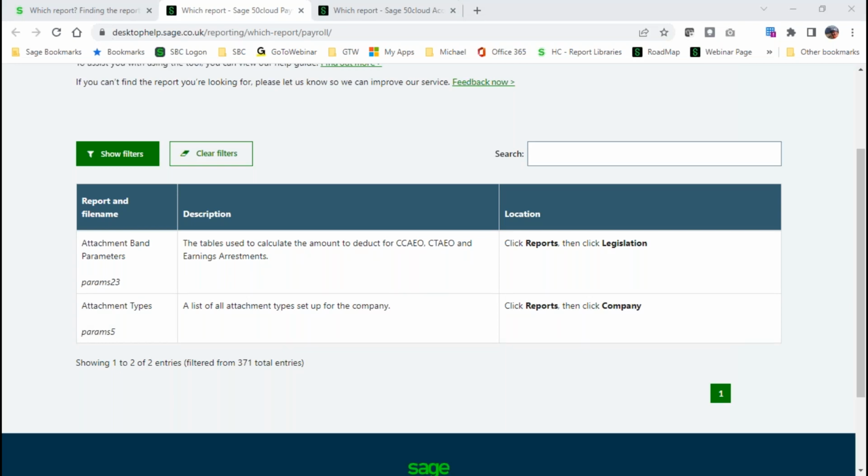Now, the other thing I must quickly mention as well, and I haven't included this on the slides, is that if you've exhausted those options, so you've had a look in the software, you can't find what you're after, or it isn't in the additional reports library either, we do have a report design service as well.